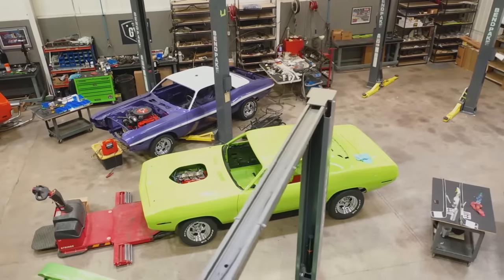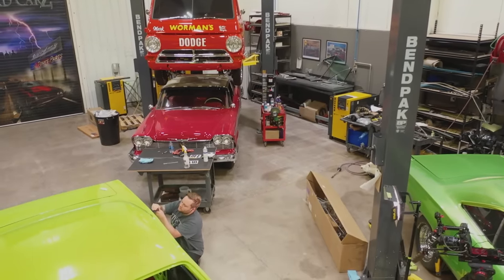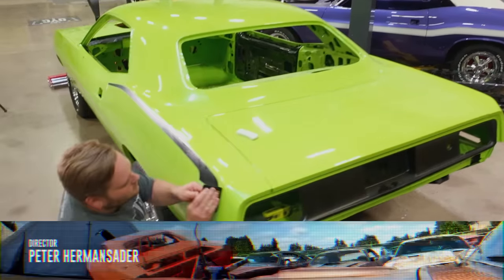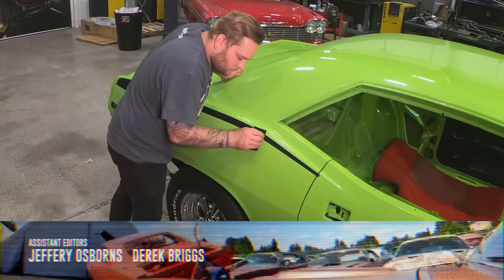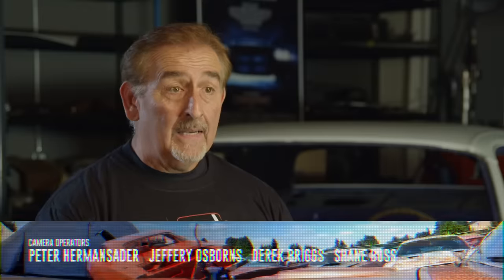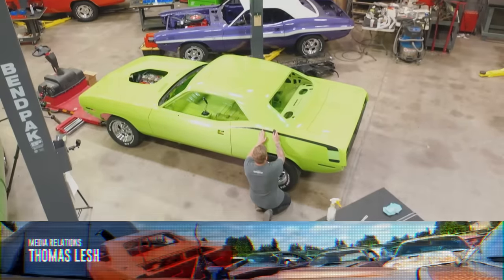So as cars move through the shop, our tribute 1970 Cuda 446 barrel, 6-speed Silver Sport transmission car is getting its decals on. Justin did a great job on Tony's car. He's really got the touch for this stuff. So it's so nice for me to walk away and know that he can put these hockey stick decals on and put them exactly where they go. No air bubbles, no dirt underneath it, no crooked, no tears, no anything, the way they're supposed to be. For me, it allows me to be able to go out and work in the rest of the shop at areas that still need my help.